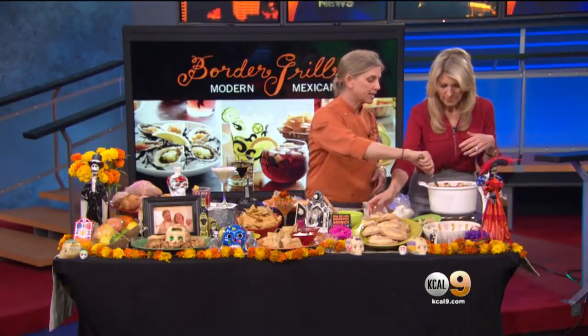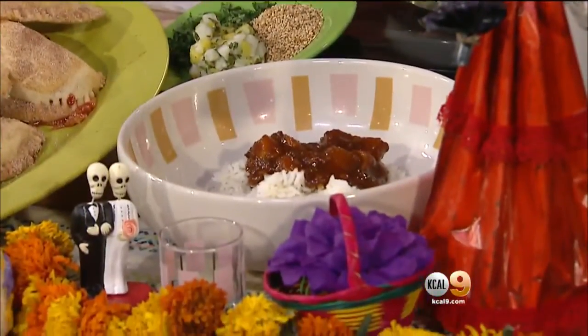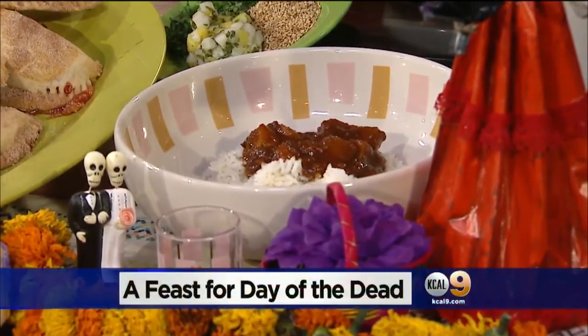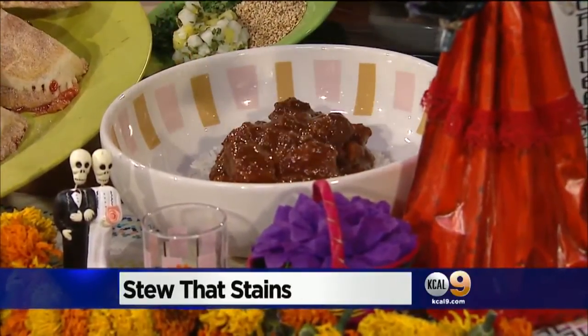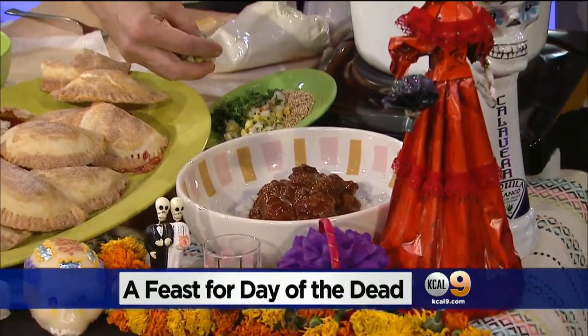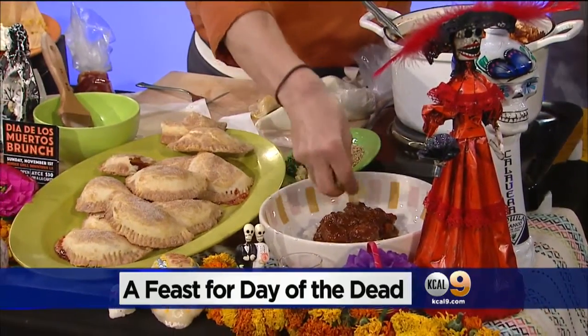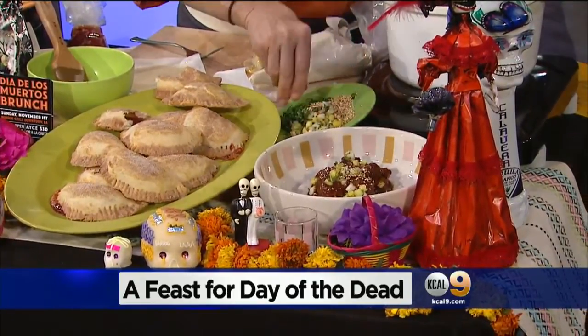And we have our stew that stains the tablecloth. Okay, and you call it that because? Well, it can stain the tablecloth. We serve it with rice. It's a really hearty stew for the fall in Mexico. We learned to make this when we've been to Mexico several times and studied all different kinds of food, and then we put our own little twist on it. This is our manchamanteles, and it's made with pork and beef, and it has sweet squash, yam, plantains, a little bit of apple, and then we garnish it with a pineapple salsa, a little bit of toasted sesame seeds, and a tiny bit of cilantro.